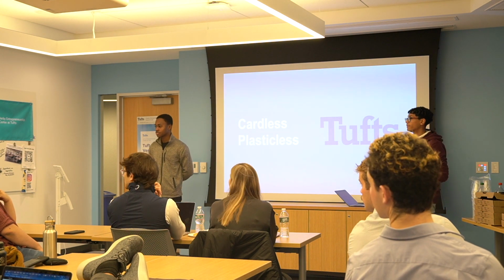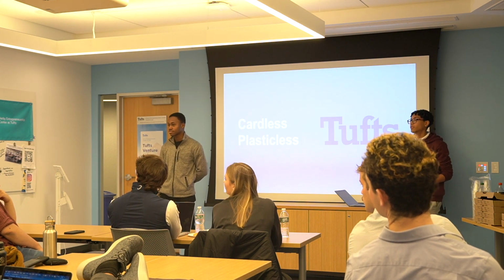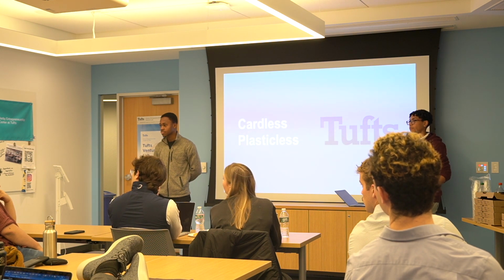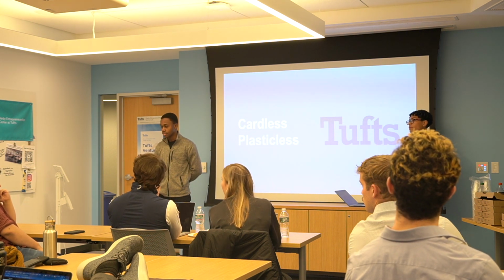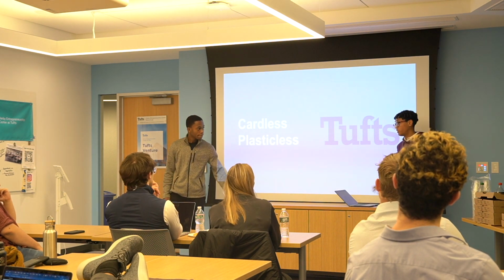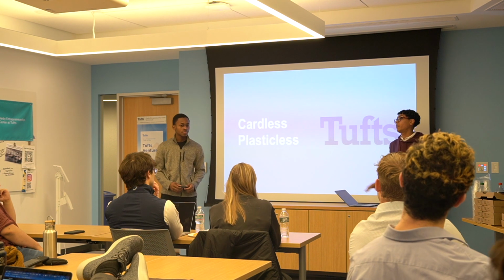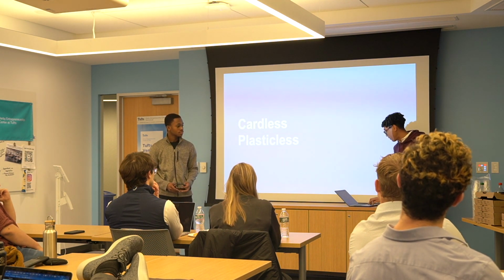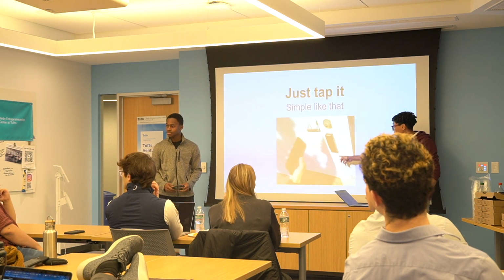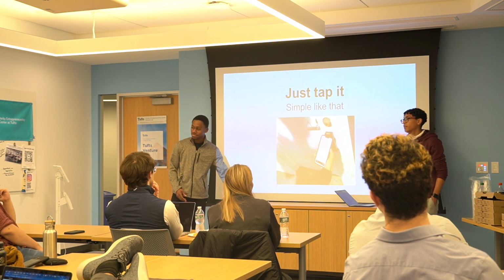You went first. Alright, so this is a great idea, and I just want to clarify, so the technology actually syncs well between the phone and the scanners by Tufts? Yes, exactly. If you try to tap your phone onto any of the card readers, you're going to see that the Apple Wallet pops up immediately. That's what we had in this picture right here. You can test it out there. It happens on my phone too. Cool, that's really cool.